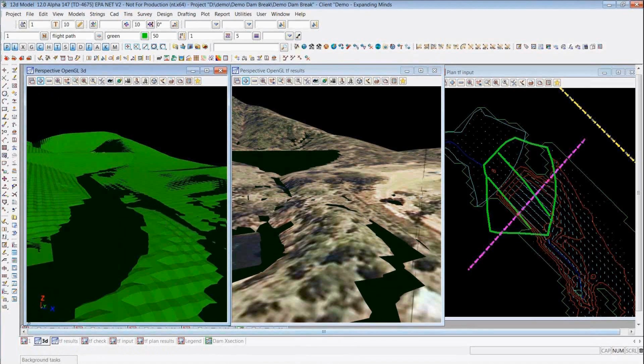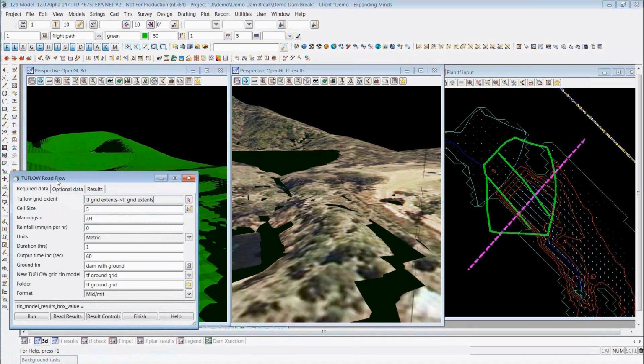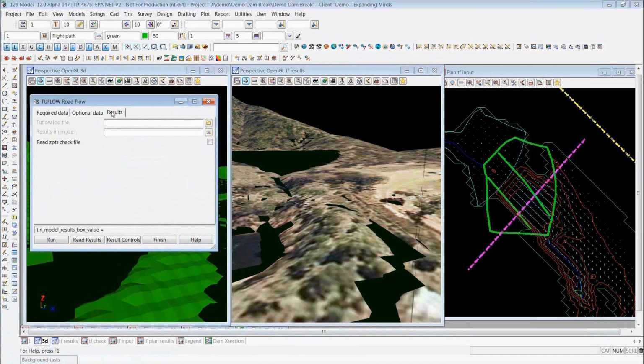So these Z points, how do we get them? We take a look back at our Drainage 2D. The first one is if we run by the RoadFlow, whenever we read results, we always get the check files back in, and this additional tick box here is what gets that grid TIN for the Z points.